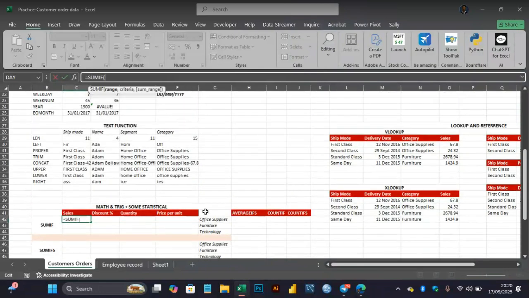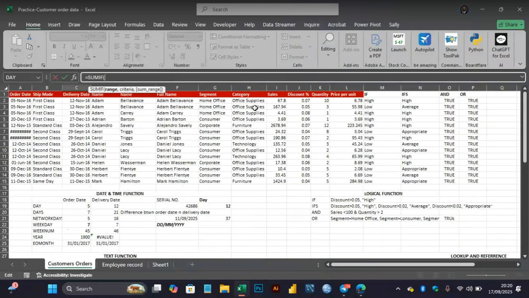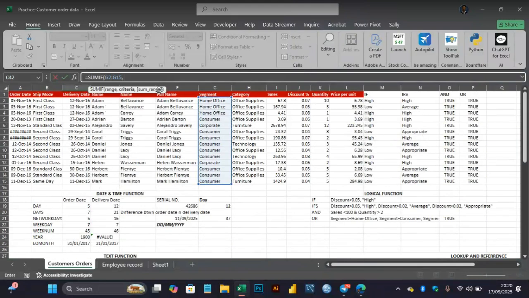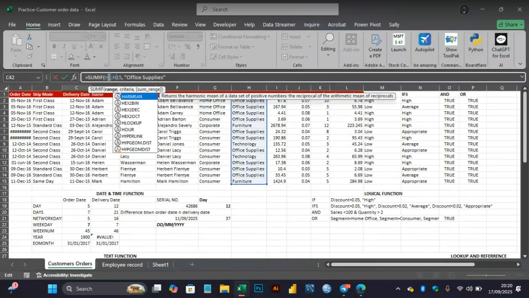Now, we are looking for what? Office supply. So we are going to go to the column that contains office supply, which is segments. So we are choosing all there is in segments. That's our range. Now, what criteria are we looking for? Obviously, the criteria here is office supply. So I'm going to use the comma, and to insert a text string in a function, we always use open quotation and close quotation. So office supply, right? Okay, the column of choice should be column H. Sorry about that. Column H should be the range of our criteria. And we are looking for office supplies.